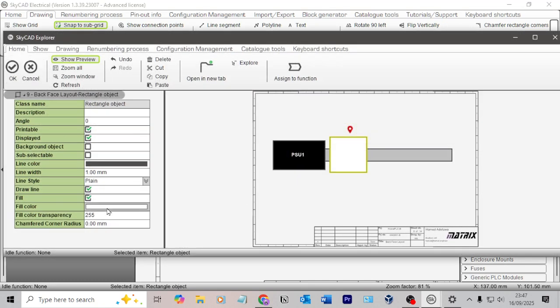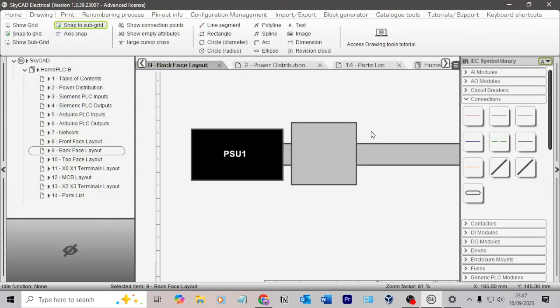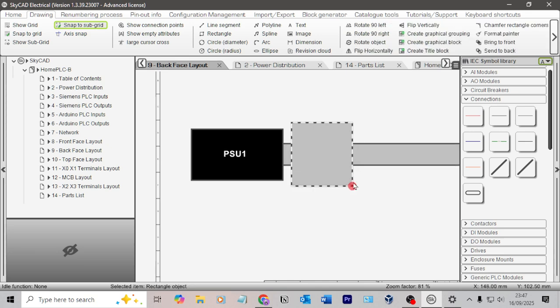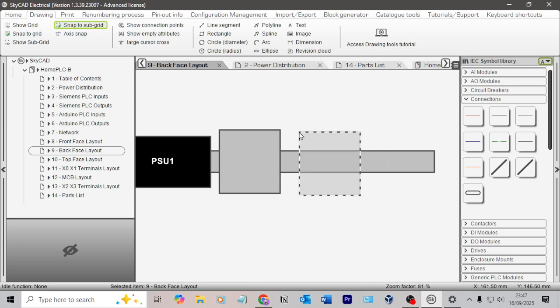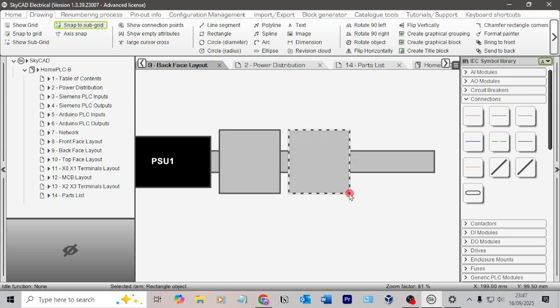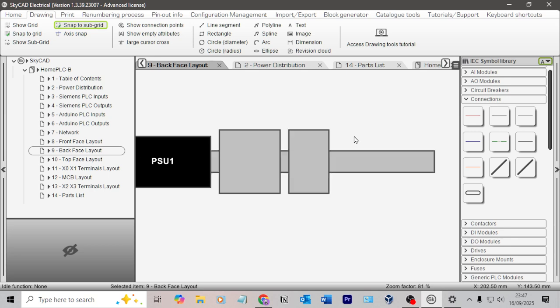Let's fill it with light grey. That'll be our bank of X0. This will be our bank of X1, which is, for some reason, slightly smaller. I'm actually using more 0 volts than I am 24 volts, I think. So, a bit of a weird decision to make.